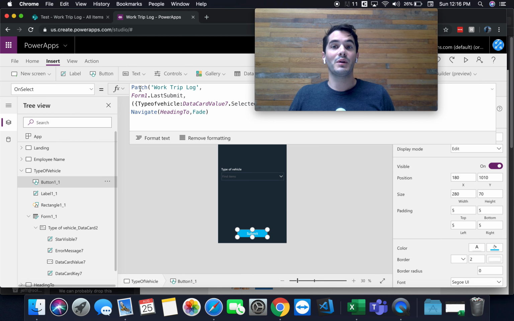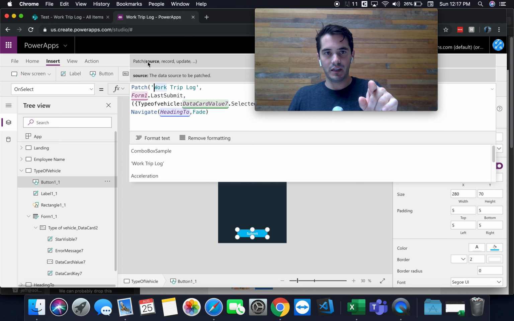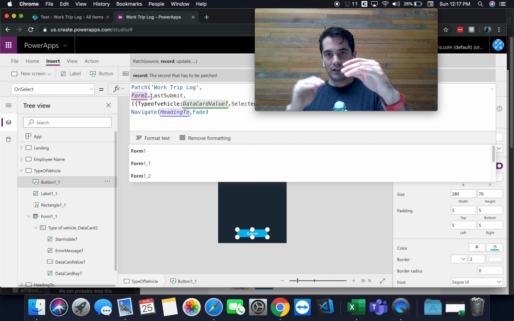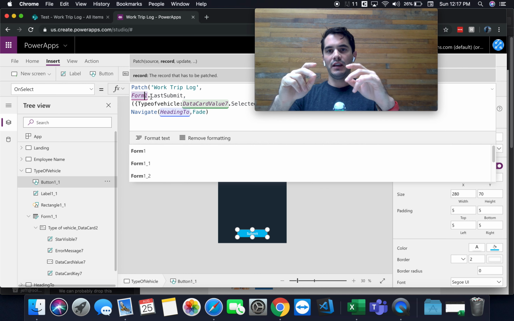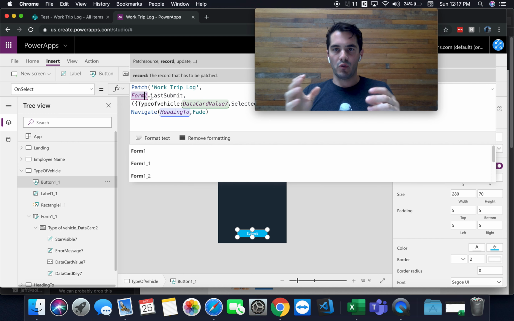Now you'll see right here is where we start patching, right? So you have patch, then you have your data source, and you see it gives you the prompt up here, and then you have form 1, and then here's the cool part. You're going to patch back to the last record that form 1 generates. So think of it as form 1 starts everything off, and then you patch back, but you're adding different forms. So it's like form 1 and then form 1_1. But when you submit that, it'll update the original entry on form 1.